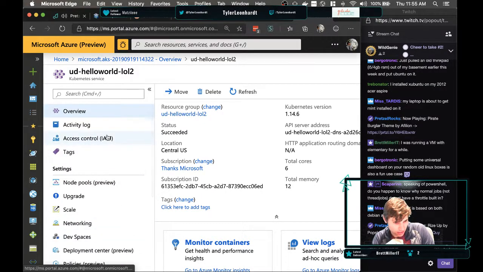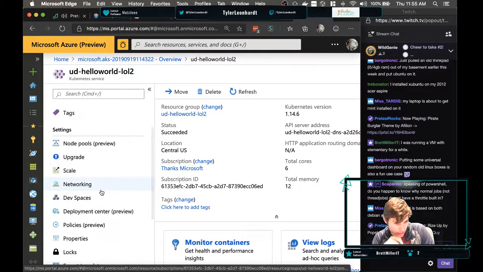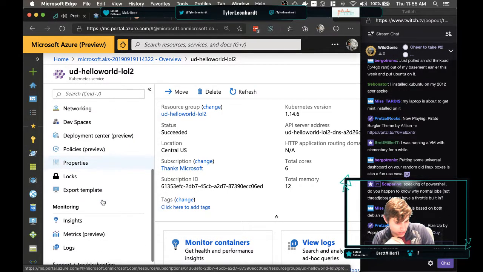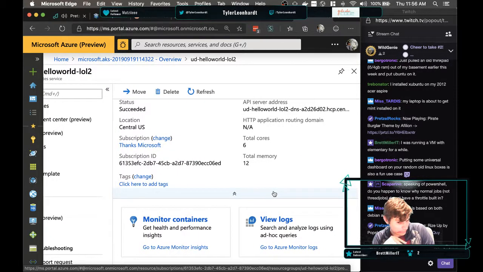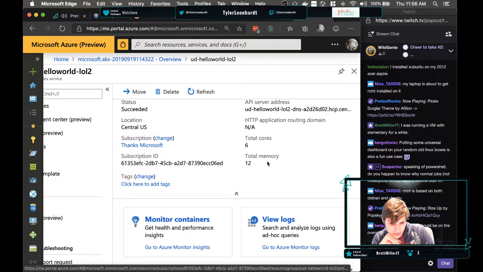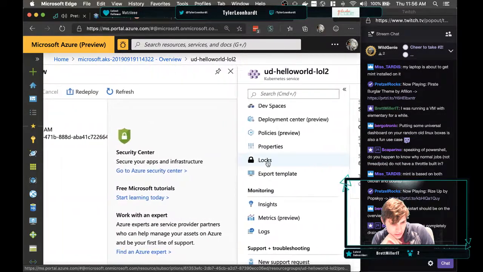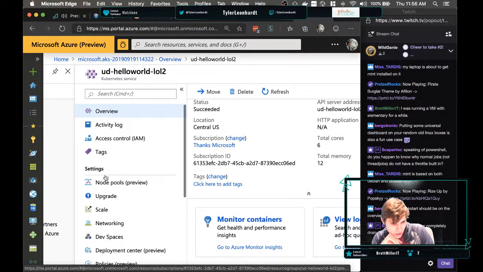Where's the quick start? Node pools. Upgrade. Dev spaces. Move. That doesn't make sense. It should be in the overview.